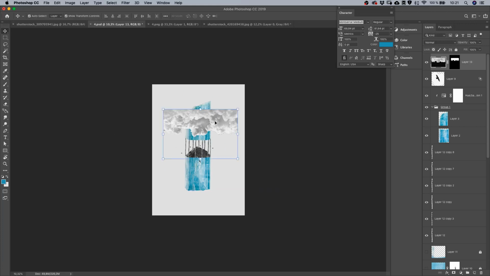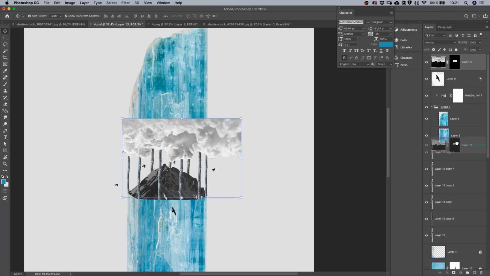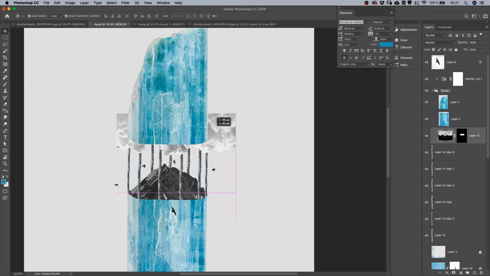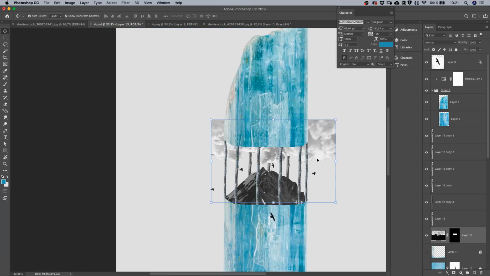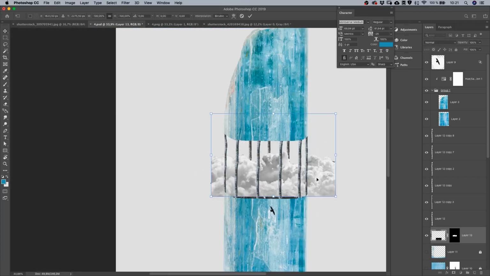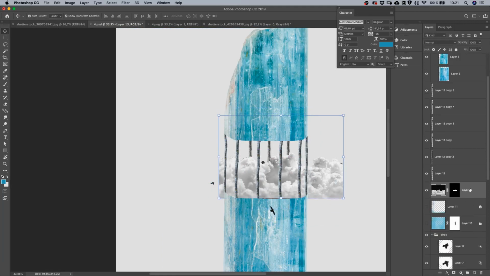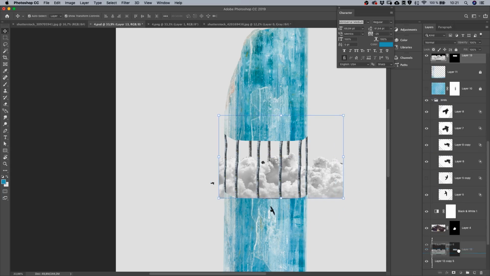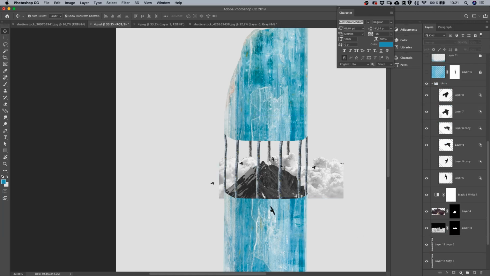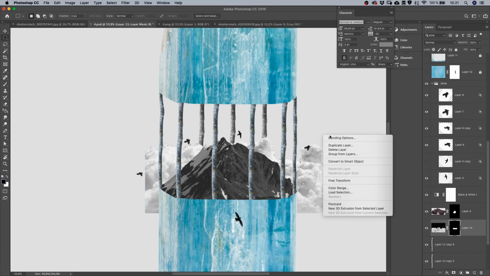Put it upside down. Why? I have no idea. But that's a good thing about making your own project. I don't have to have a reason why I'm doing this. So I just wanted to see if this worked or not. Trick here will be to have it behind the mountains, but in front of these ones. Not sure if this is gonna work.